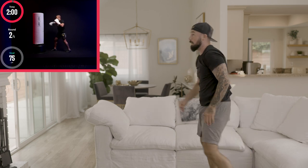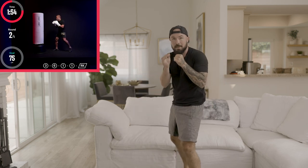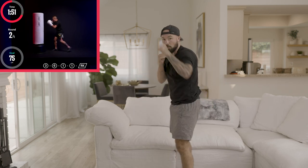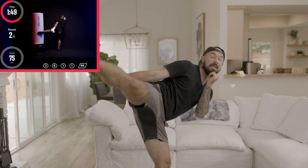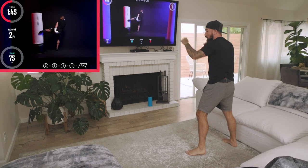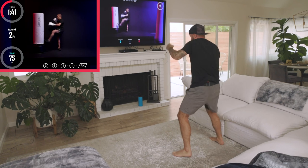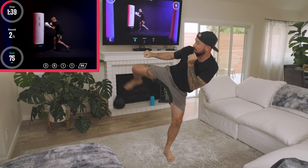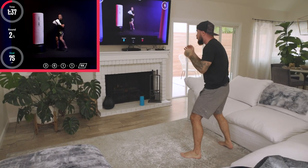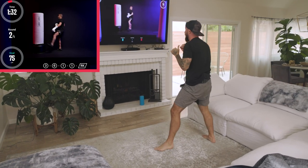Back to it. All right. Three, six, one, one. I can step and kick. If you want some momentum, it's three, six, one, one. I hop and kick to build momentum. If you want to take it to the next level, you come all the way around, boom, and follow through. Three, six, one, one. Kick and back.